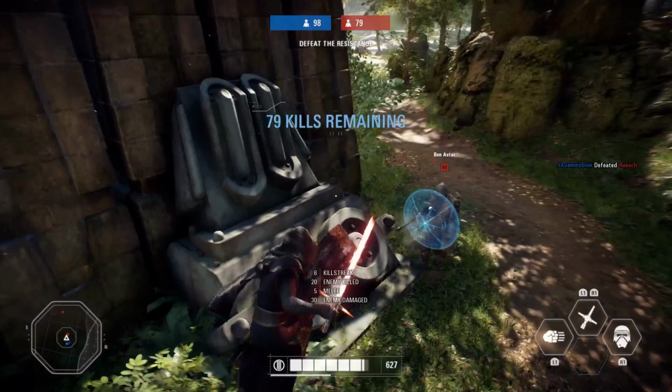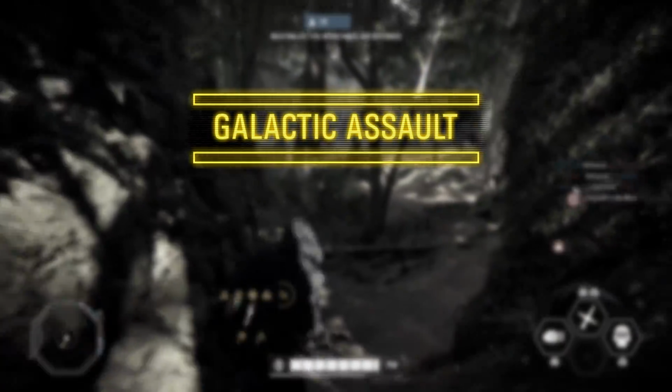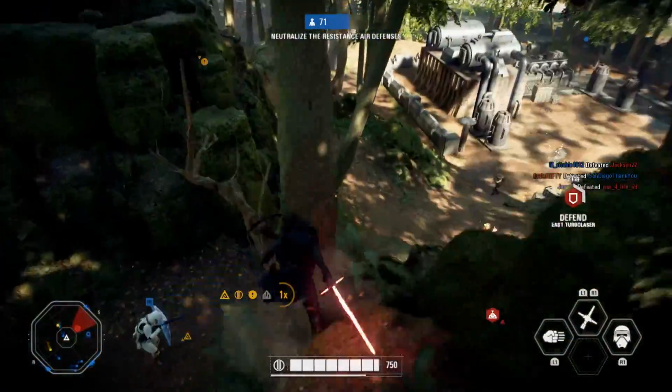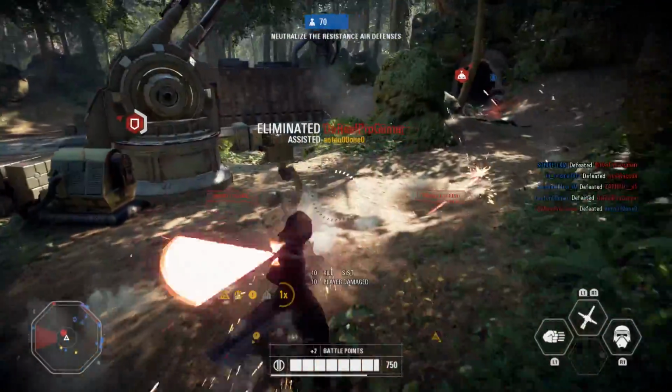So that's pretty much all of the base tips covered. Now we're going to move on to some of the best tips to use when it comes to Galactic Assault. So to start off, I'm just going to go through some of his best star cards to use in Galactic Assault, and honestly he's one of the few characters in the game where nearly every single star card is a viable option depending on what mode you're playing or what your playstyle is.